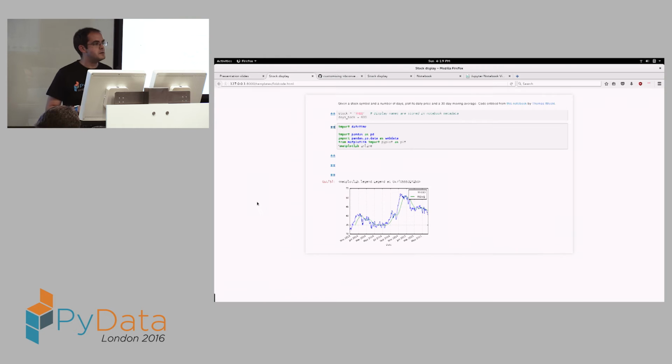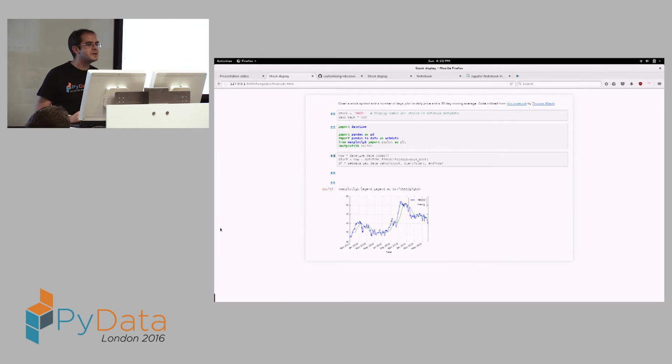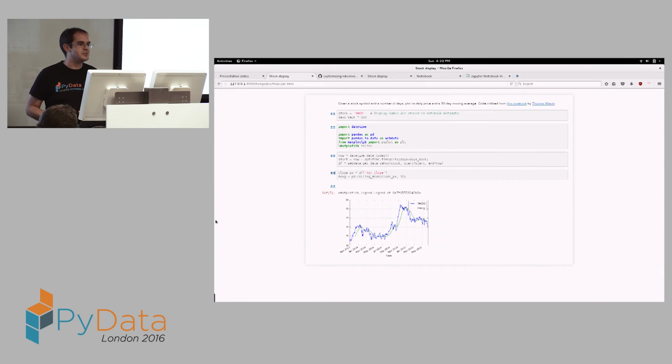The ability to generate output without the code visible is something we're asked for quite a lot, and this template gives you the ability to do that. And if you don't want these expand the code buttons, then it's even simpler, because you can just say, this is the code cell block, don't put anything in it.